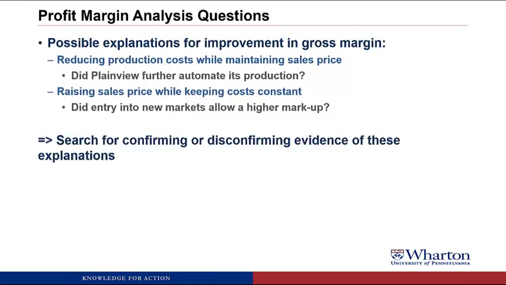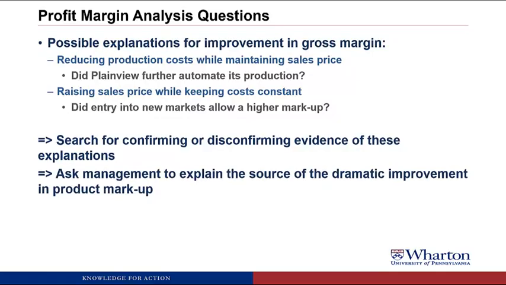So at this point, we're going to have to search for confirming or disconfirming evidence of these explanations elsewhere in the financial statements and ratios. And of course, if we were the analyst on the call, we could actually ask management very specific questions about what the source of their improvement in gross margin was.